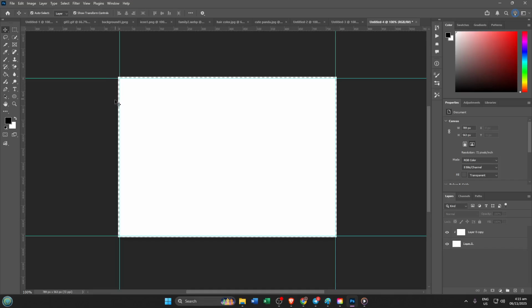Photoshop might take a few moments to process this. Sometimes it looks like nothing's happening, but let it finish. You might see your workspace flicker or a small confirmation message pop up. That's Photoshop doing the heavy lifting behind the scenes, making sure that those old preview files and temporary video data are safely removed. By purging the video cache, you're basically telling Photoshop, let's get rid of what we don't need. This can open up memory on your computer, prevent errors, and speed up your workflow.